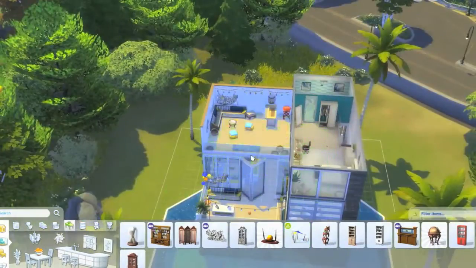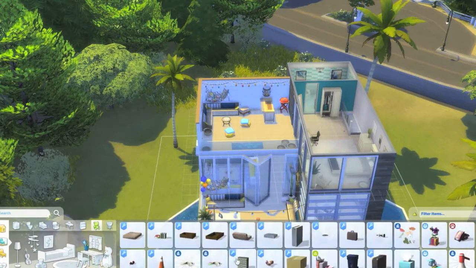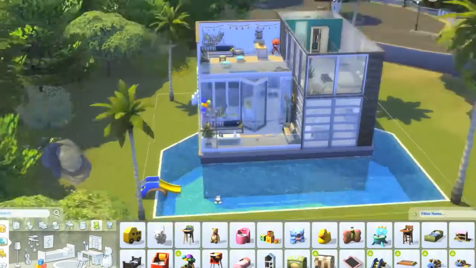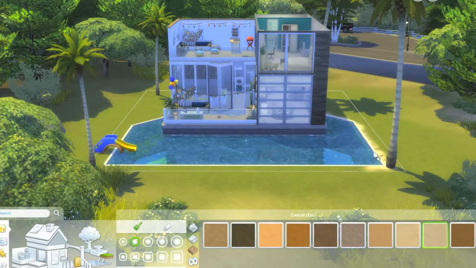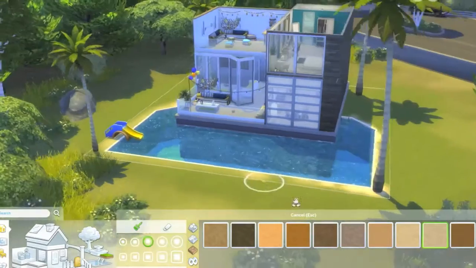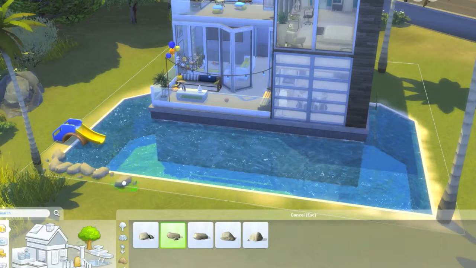I think we've got a radio downstairs as well, so you could always move that upstairs. I did put a toddler slide into the water. I don't know whether you'd be able to actually use that in the game, but I completely forgot about all the stuff from Get Together where you could actually put the diving board and stuff.